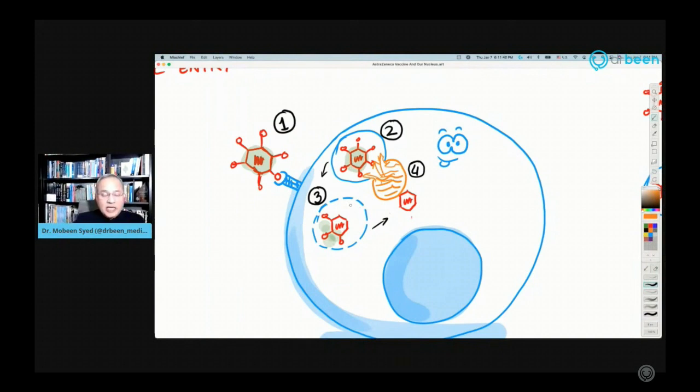When that happens, because these tiny stomachs have acids in them, as the acid appears in this vesicle, the pH drops. A pH drop simply means the acidity inside the vesicle increases. So far so good. We brought in the virus. Folks were complaining yesterday that I was going fast, so I'm making sure that we go step by step. So the virus is brought in a vesicle, then we fuse with that vesicle the lysosomal vesicle, which is a small stomach of the cell, and there are millions of these stomachs inside the cell. They have acids in them. Those acids are brought into the vesicle.